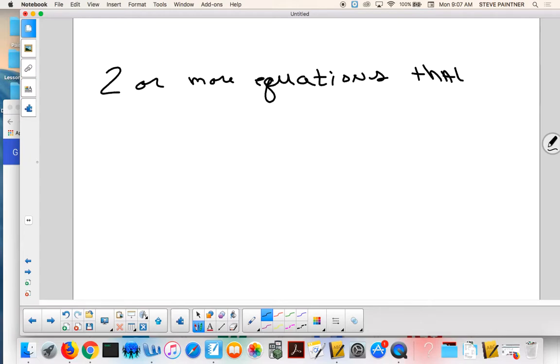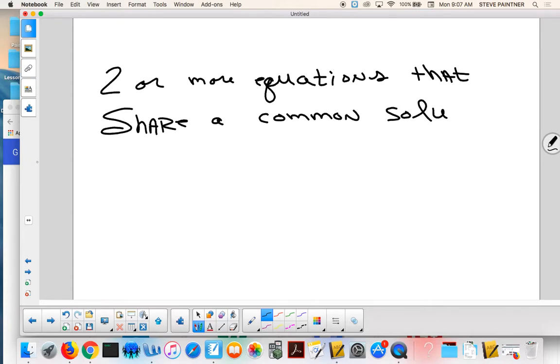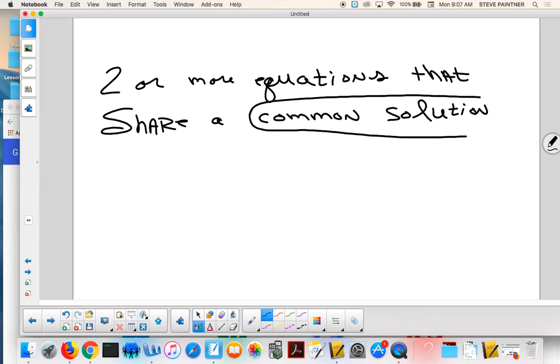So that's the first answer, right? And we have written this like two weeks in a row, so I'm thinking this is actually a free point on the test, or the quiz. Okay, the common solution, if we're doing the graphing method, looks like this. Where is the common solution? Right where they intersect. Okay, there it is.